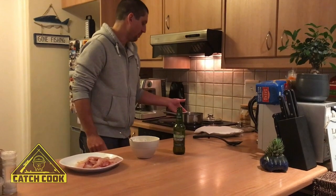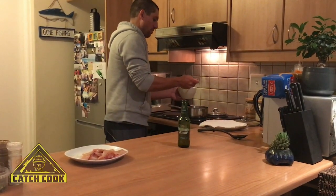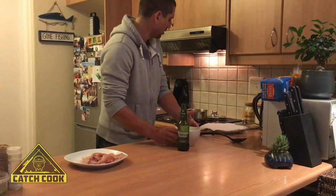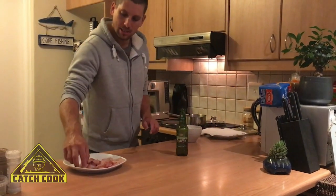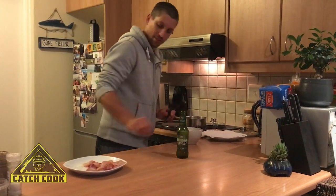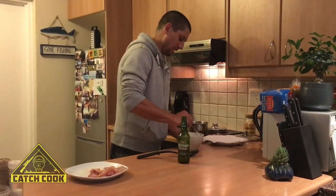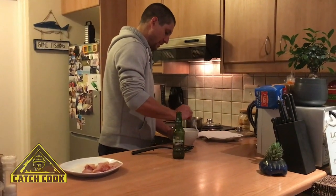Oil heating up over here. I'm just going to drop a little bit of the batter into the oil just to see if it's too hot. But it's hot enough. And that looks pretty good. So now we're going to roll these nice little pieces of grunter in here. Cover it nicely with the batter.